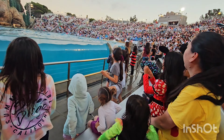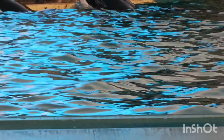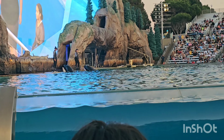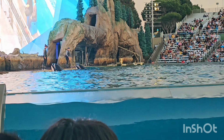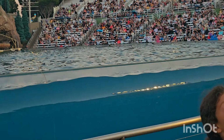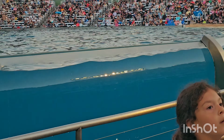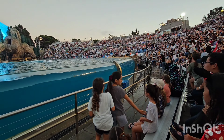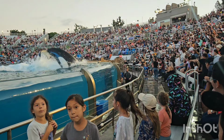All right, take a seat right here on this blue block. Oh, sorry, you guys, just these two, yes. But you guys will definitely get wet sitting right there. All right, it looks like one of our largest males, Orca, is coming out to make a big splash, so hold on, I'm just going to get out of the way.